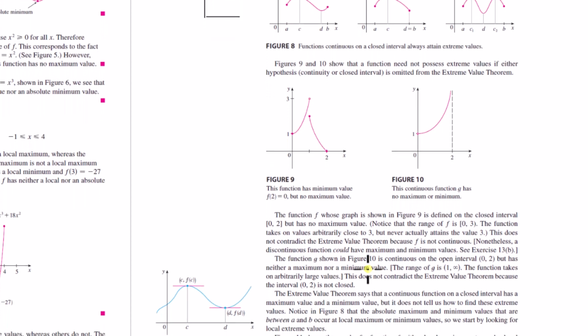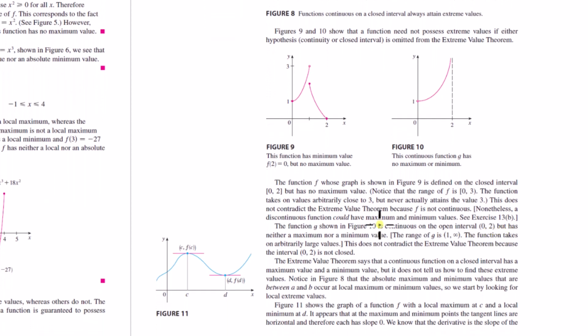Let's see. The function g shown in figure 10 is continuous on the open interval, but has neither a maximum nor a minimum value. Yeah, you can get infinitely close to 1, but it doesn't, f(x) never equals 1. It just gets infinitely close to 1 coming from the top.